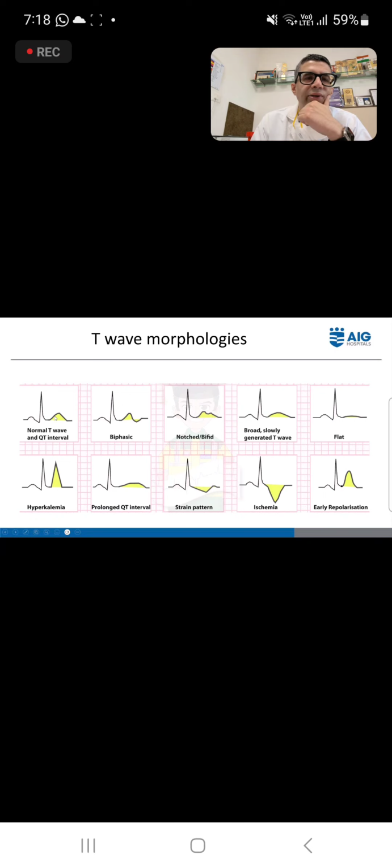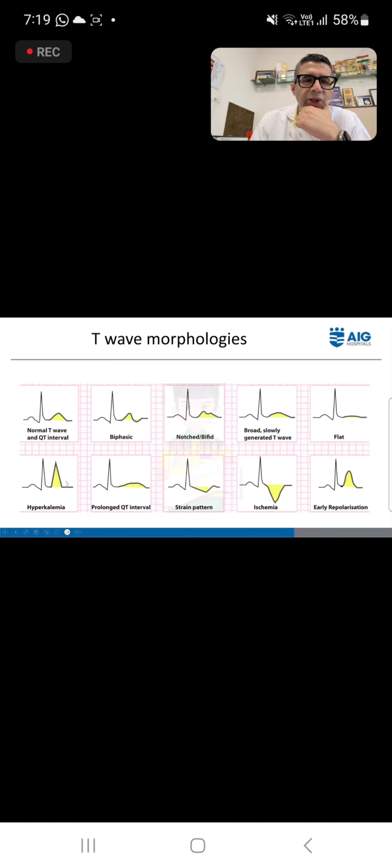So if you look at the normal T wave, you can see that it has a smooth upslope, downslope, and the upper end is slightly peaked. Okay, you can have a biphasic T wave which appears like this. You can have a notched T wave. You can have a broad and slightly low amplitude T wave. You can have a flat T wave. So flat T wave, again, as we mentioned, when the current is exactly perpendicular to the lead, then you can have either an equiphasic or a flat T wave. So the T wave can be equiphasic or totally flat, that is, it is absent.